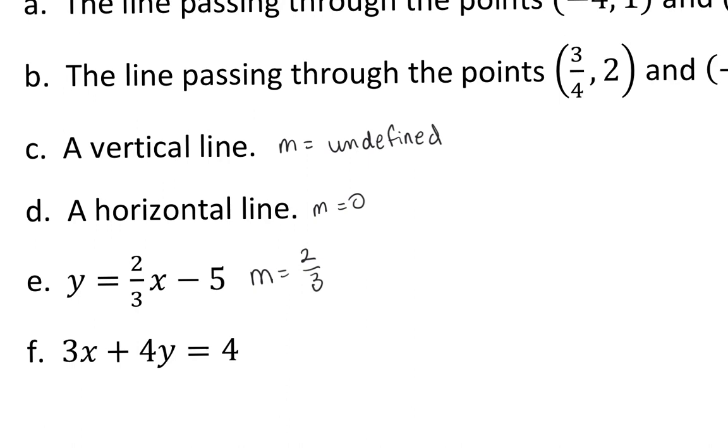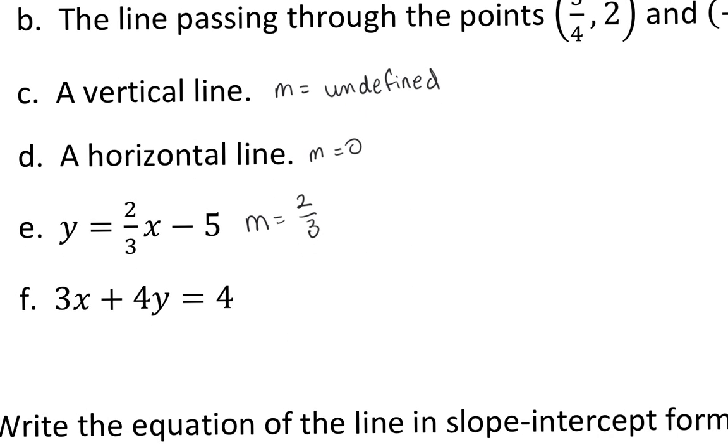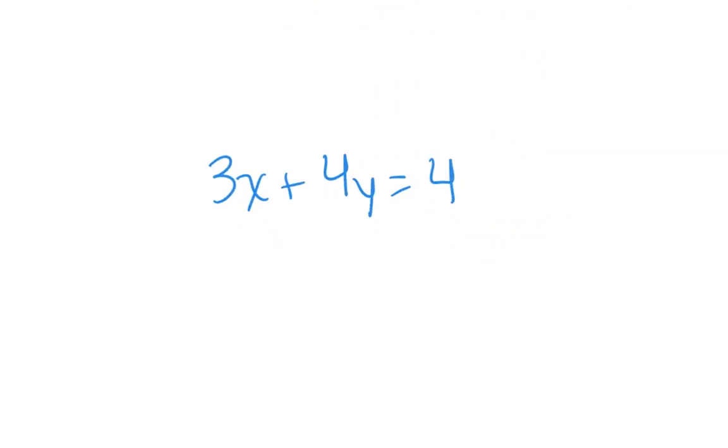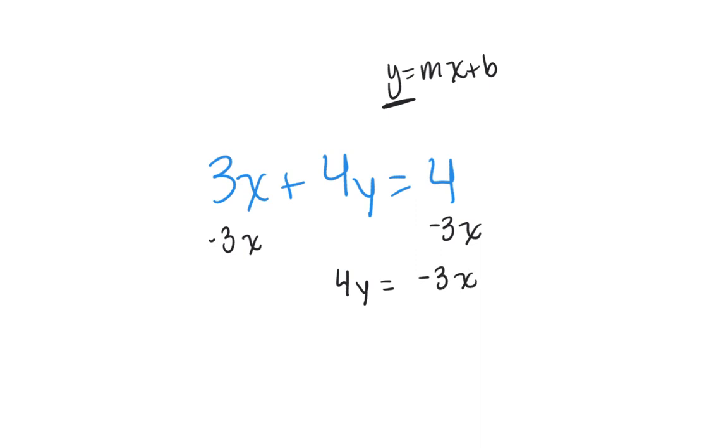All right, and for this last one, this one looks a little different, right? But it's also just an equation of a line. 3x plus 4y equals 4. So for this one, you can actually manipulate it. Let me double check that, make sure that that is the right numbers. 3x plus 4y equals 4. Okay. You can just manipulate these numbers to get y equals mx plus b. So essentially for this one, we want y by itself. So let's start moving stuff over and get y by itself. So I'll subtract just 3x over: 4y equals -3x plus 4.